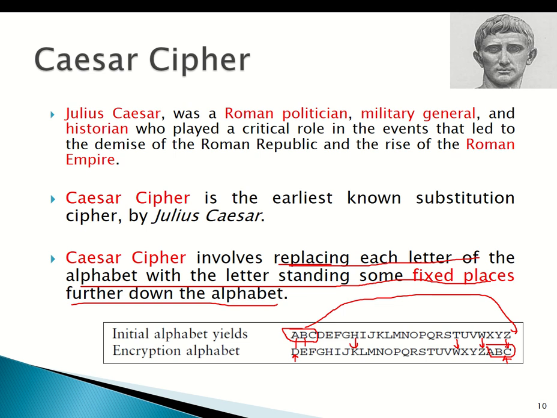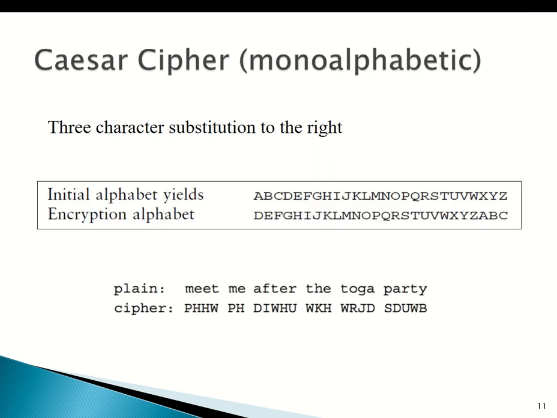So it is basically just replacing each letter with another letter. Let's take an example: "meet me after the toga party." Now we have to define the substitution shift, how many shifts we're going to make. You can choose any number from 1, 2, 3 up to 26, because we have only 26 letters.